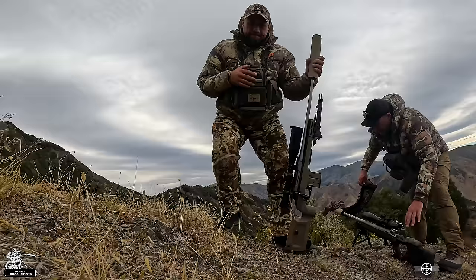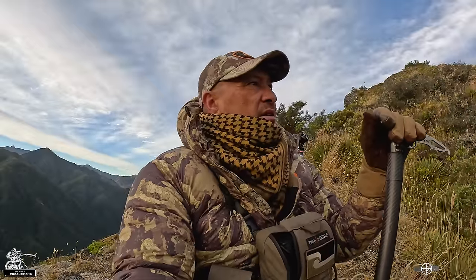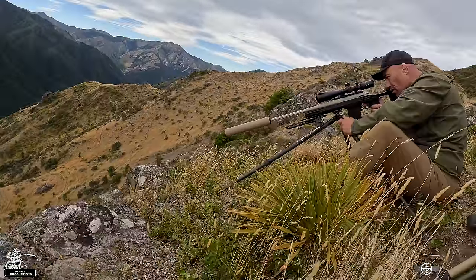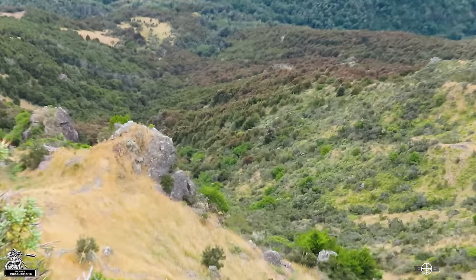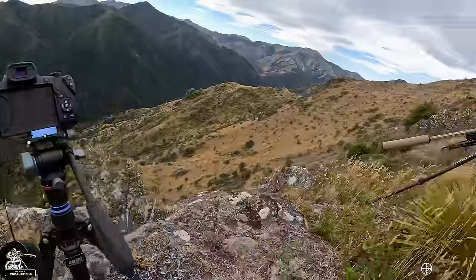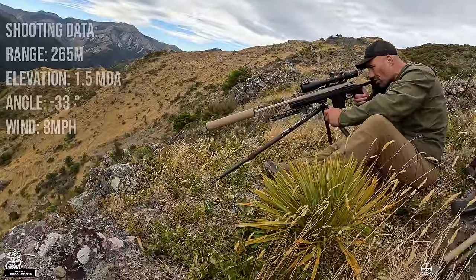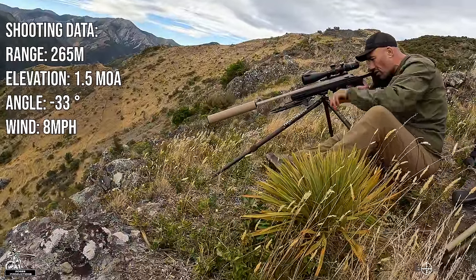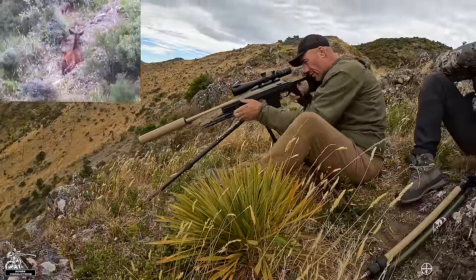After a hearty meal of venison backsteaks, we made a decision to switch from antler mode to meat hunter mode, which meant anything handy on the afternoon shot was going to get the bullet. This sign, sitting at 265 metres but on a minus 33 downhill angle, was going to be a great opportunity for Matty to get his first kill on a Sunwayfoto shooting tripod.